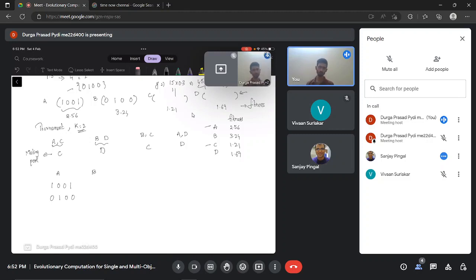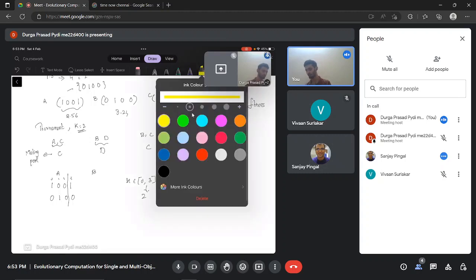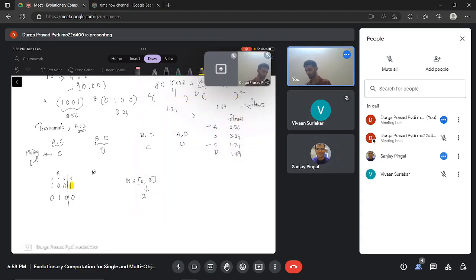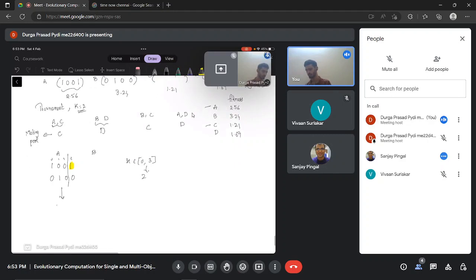Now I am applying single point crossover. For single point crossover, my first step is to choose a location at which I want to do the crossover. For that, I again generate a random number between 0 to 3. I get some number, say 2 or something. This is 0, 1, 2, 3. After 2, I select a split. And then what I do is essentially swap both of them. I swap them and then I get 1000 and 0101. So essentially the one over the top just comes over the bottom. These are my offsprings.